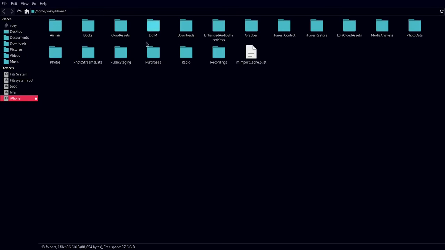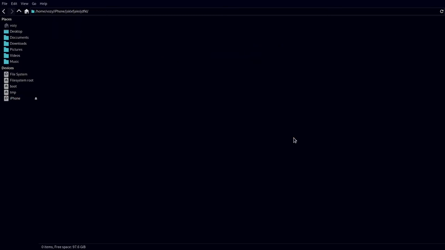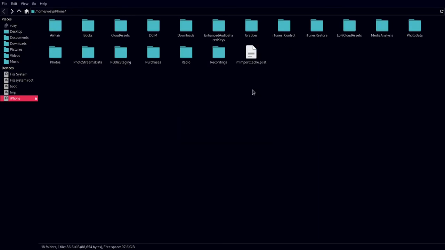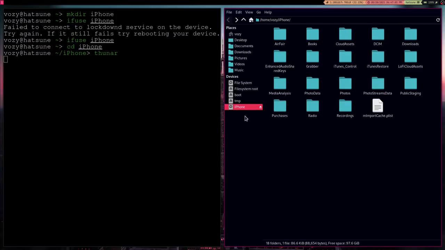So we can access the photos, we can access some of the iTunes folders, we can even make our own folders and create documents in them. Now, I'm not actually going to do that because I don't need to do that at the moment. But chances are you probably want a proper drop-in replacement for iTunes file sharing for some of your applications like VLC or maybe Foobar. So I'm going to show you how you can do that.